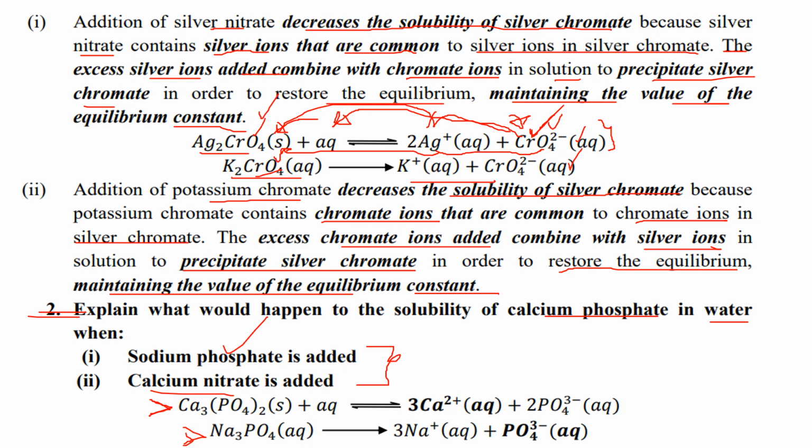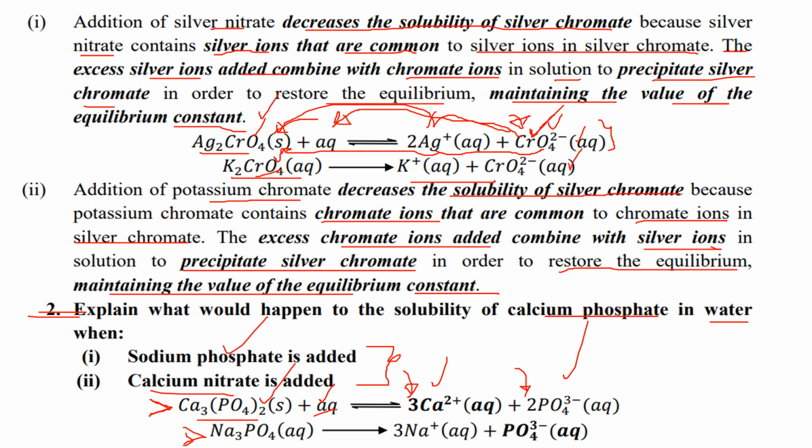If you look at calcium phosphate, first of all, it's our sparingly soluble solid. So we add aqueous to show that we are dissolving it to get the ions present in the saturated solution. That's going to be calcium and then phosphate. We balance charges by putting here 3 and here 2, so that charges are balanced, and atoms are obviously also balanced.